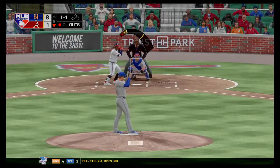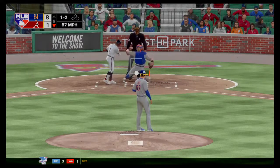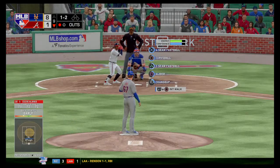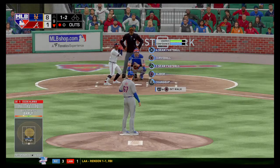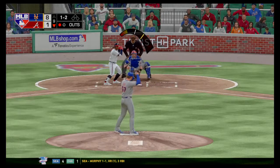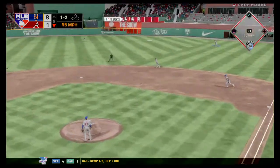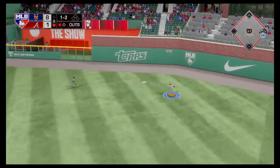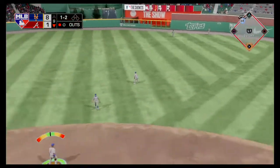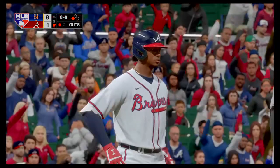Standing in, Ozzie Albies. He launched one over the wall back in the opening frame. 1 ball, 2 strikes. Bases are empty, 1 man out. Looking for the strikeout. Here's the 1-2. There's a drive out toward the alley in right center. He takes the turn and heads for second. And he's not stopping. He wants 3. And he's in there at third with a 1-out triple.